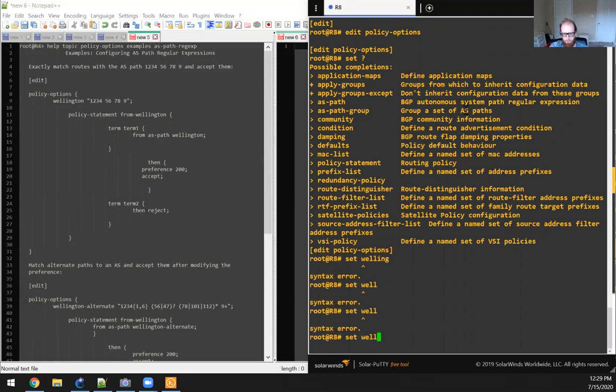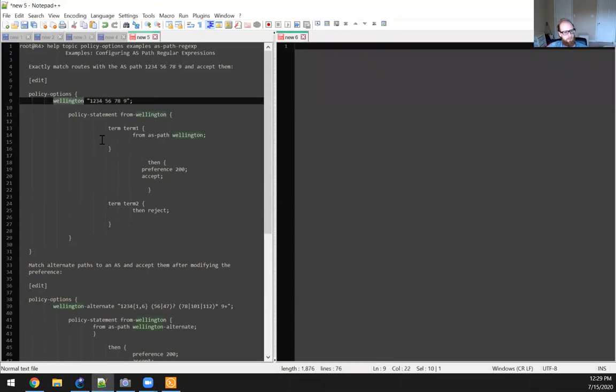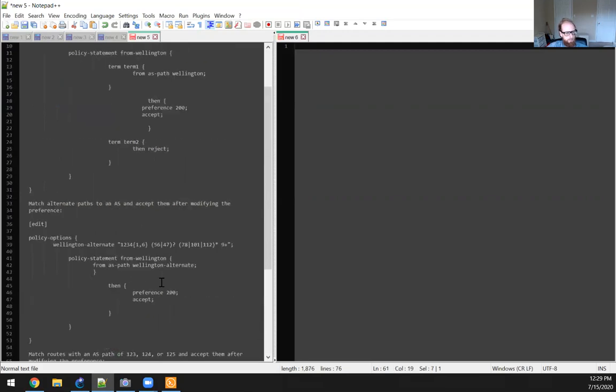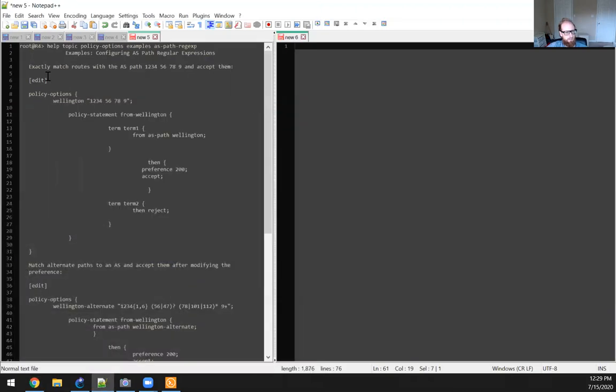Yeah, and it doesn't autocomplete. So I'm not sure why they think you can just enter the word Wellington here. So I don't know what they mean by Wellington or by Addison here. I don't think that's valid syntax.